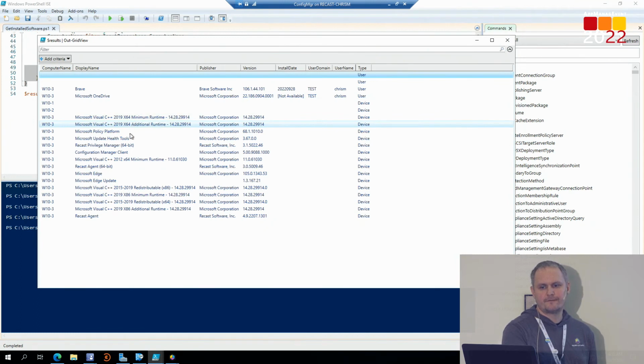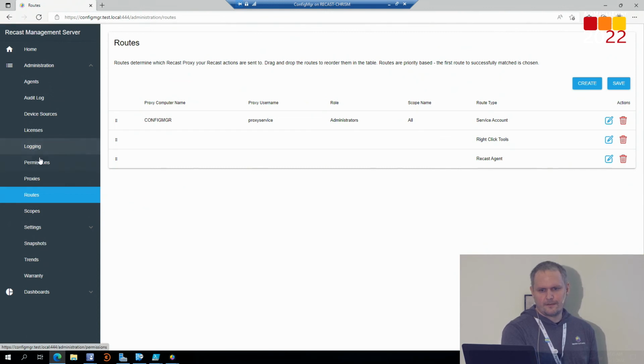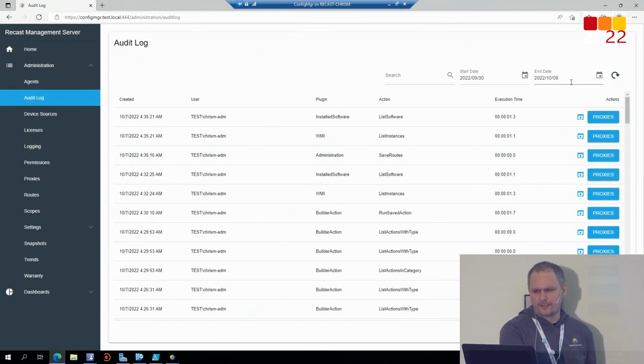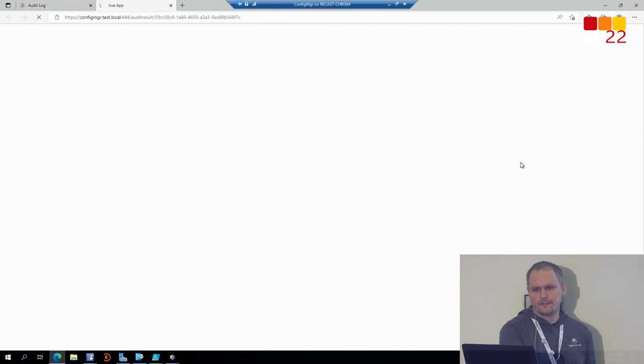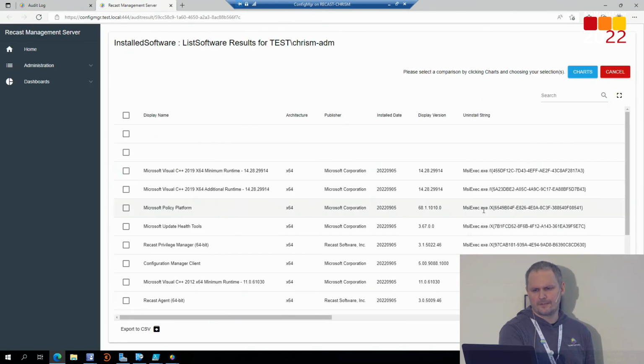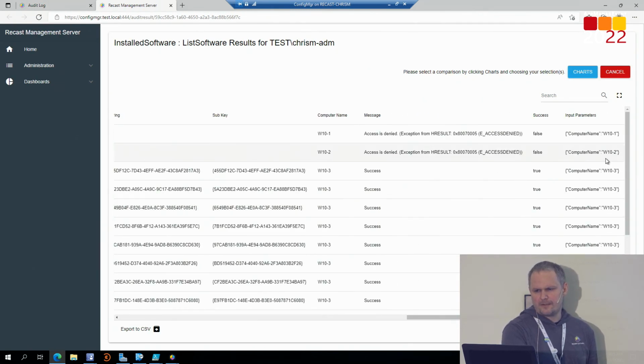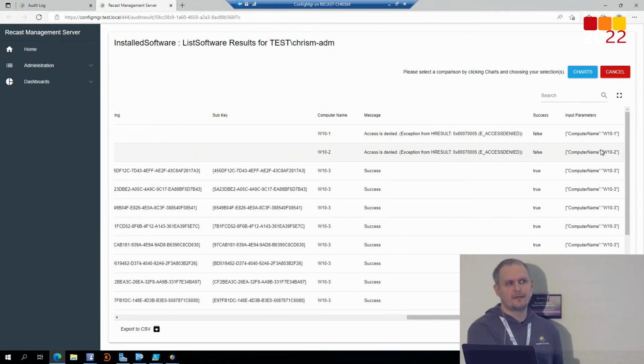We don't have the ability to get access to all of the results that we had on those other two devices. So, if I look at the audit log, we can actually see what happened on those devices. So we can see that W10.1 and W10.2, I got an access denied error message, right?